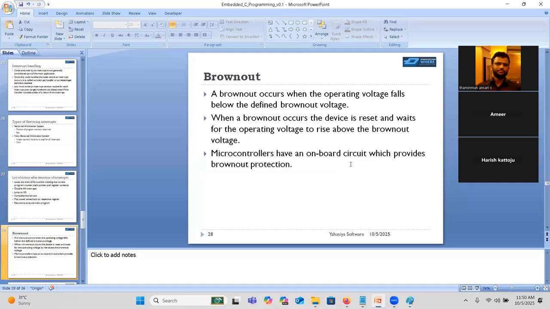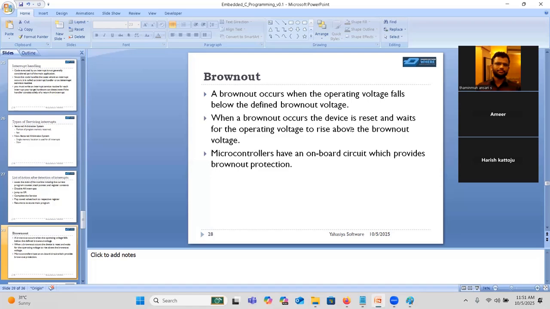Brownouts. A brownout occurs when the operating voltage falls below a defined brownout voltage. There is a voltage defined for every microcontroller. The voltage that you supply to the microcontroller should probably be 5 volt to 5.5 volt, something like that. When you have some 3 volt, 2 volt, 1 volt, the brownout will happen. When the brownout occurs, the device is reset and waits for the operating voltage to rise above the brownout voltage.